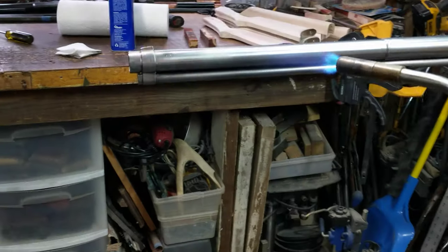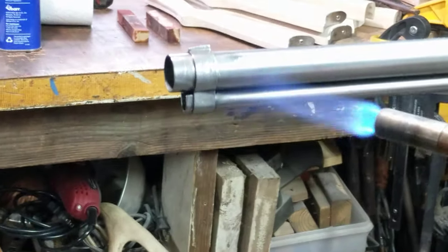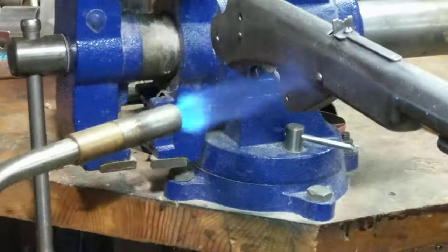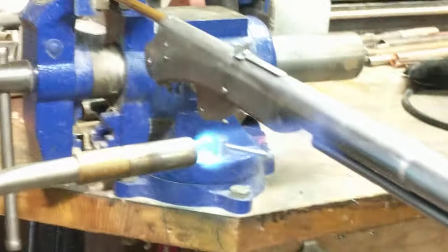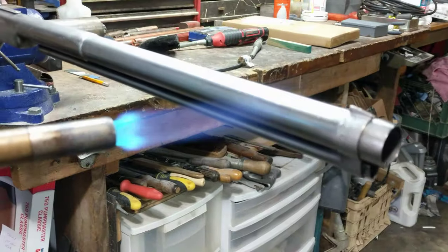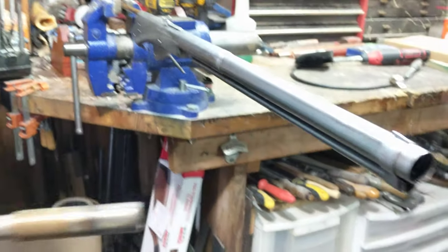And as you can see, as we move down the tube, there's a little bit of a shift and a little change. That is actually moisture burning off. So we go to the other side and repeat the process. Once we get this done, we'll be ready to start our fire bluing process. All we're doing right now — see how it chases that little shady line? That's just running moisture off the barrel. Now we've got it hot enough to where she's beginning to smoke. That means there's no moisture left.